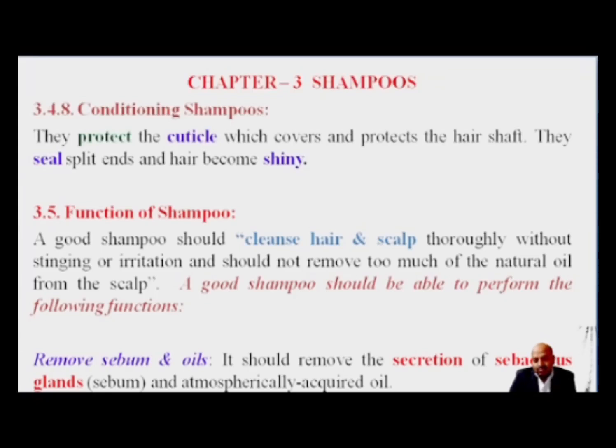Function of shampoo. What is the main function of shampoo actually? A good shampoo should cleanse hair and scalp thoroughly without stinging or irritation and should not remove too much of the natural oil from the scalp. A good shampoo should be able to perform the following functions. Shampoo should be able to clean the hair and remove the dust from the scalp, and it should not cause any irritation or any allergy to the skin on the scalp. That is the function of the shampoo.